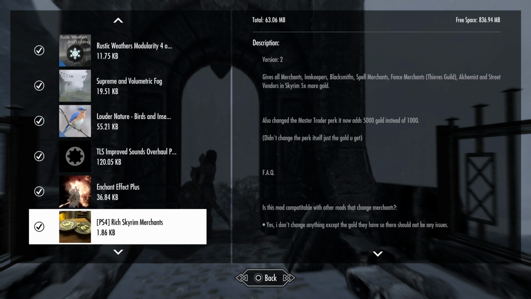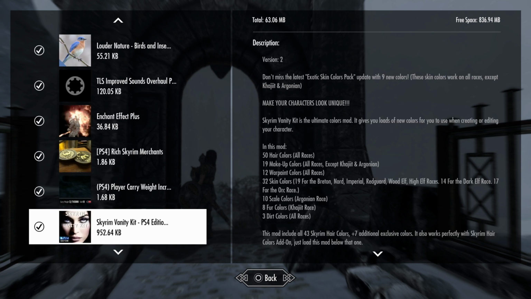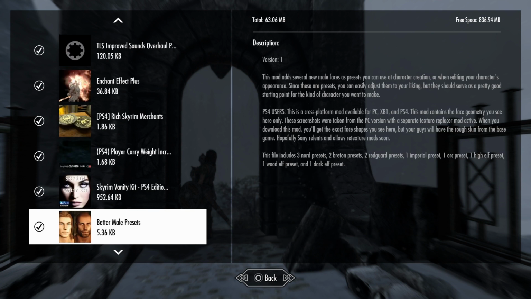Rich Skyrim Merchants. This will make the merchants have more money overall in every place in the game. Player Carry Weight. You want to put this one also because you can carry limitless things. Then you want to put Skyrim Vanity. You want to put better male presets.